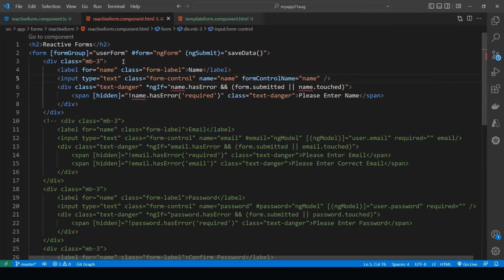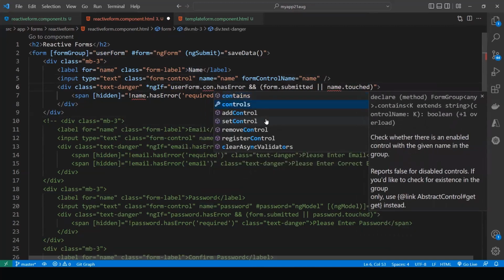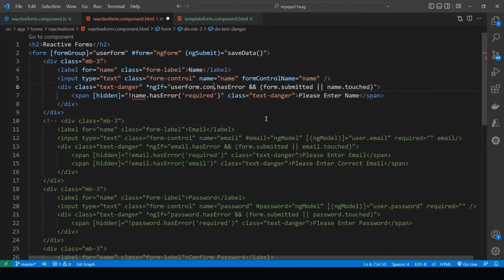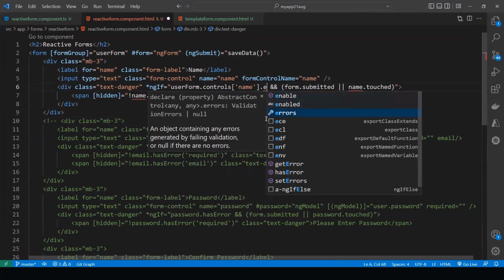And for the error messages, we will use this one: userForm.controls. For controls, we have the name, then we have the errors.